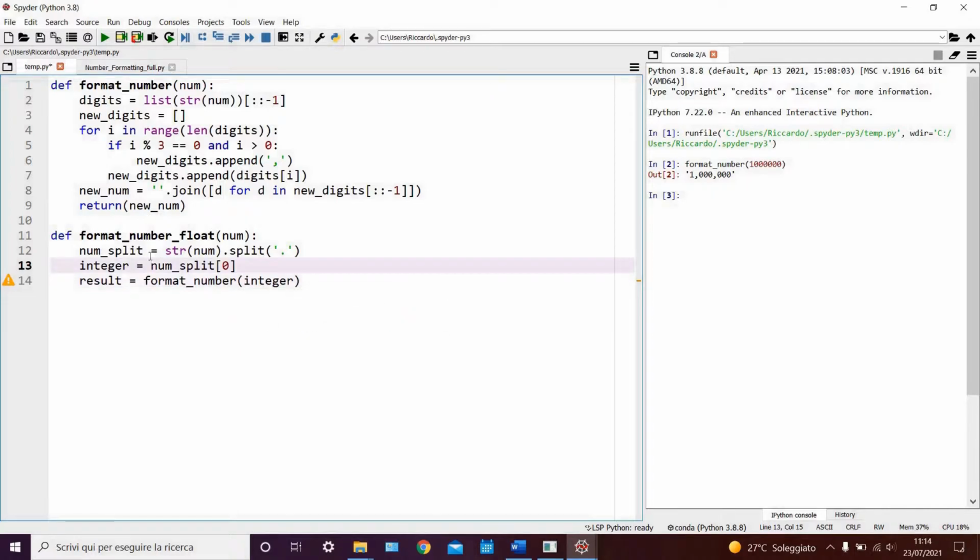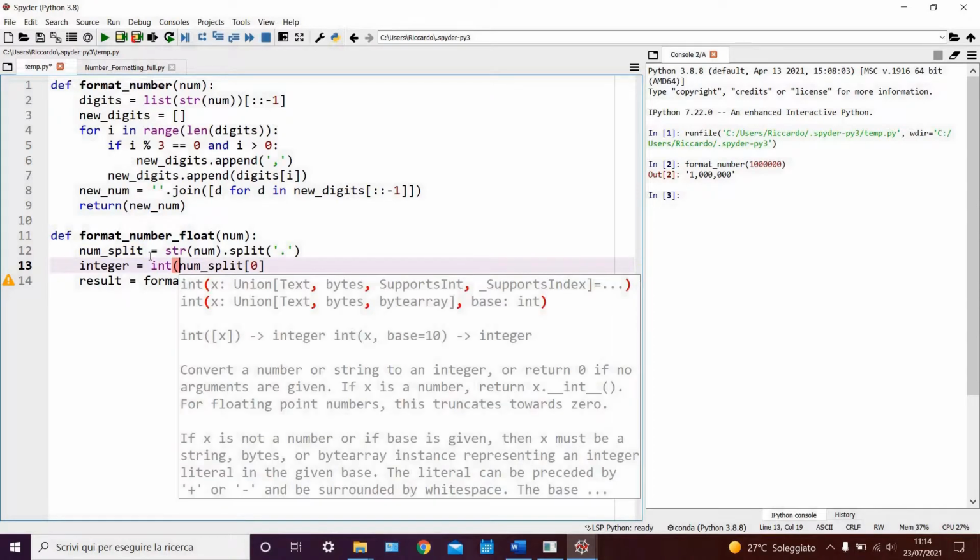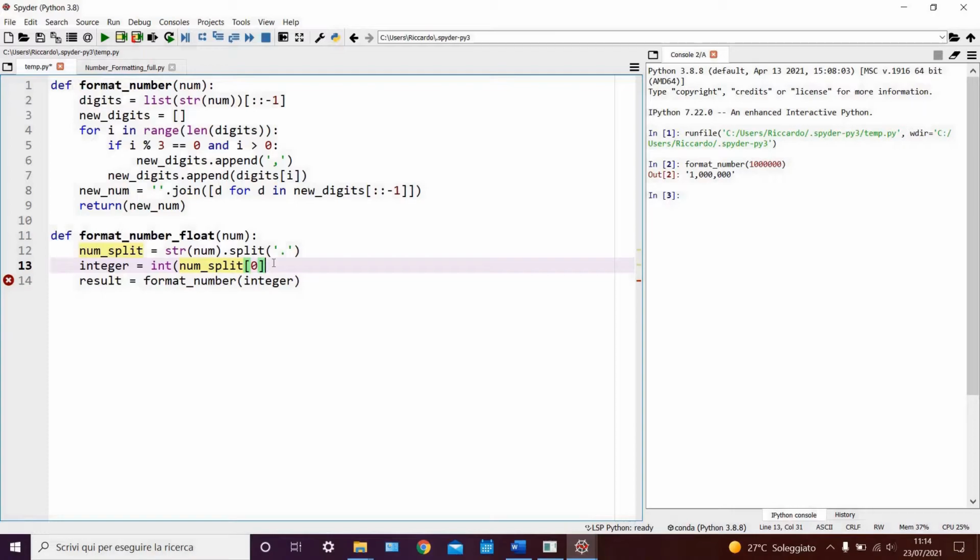Well, simply on line 13, we can convert our string into an integer by saying int of num split 0. Now, if this is unfamiliar to you, make sure to check my tutorial by clicking on the link in the top right-hand corner of your screen, where I go into full detail on how to convert one type of variable into another.